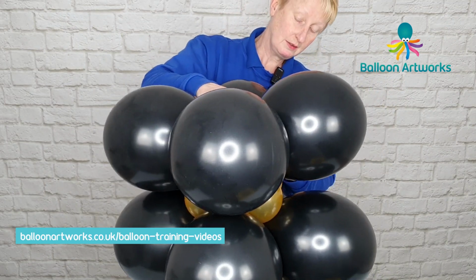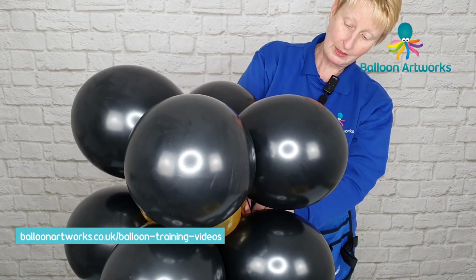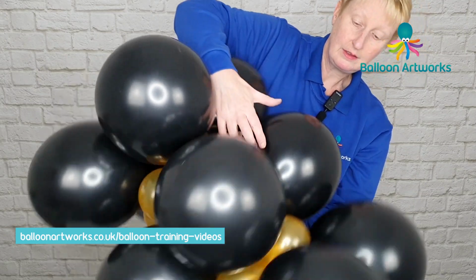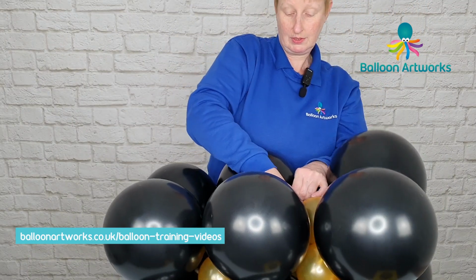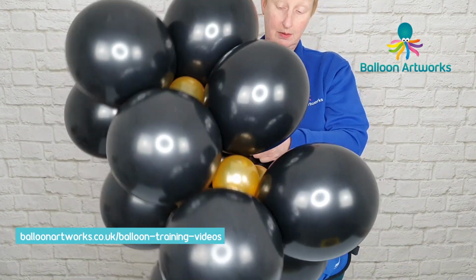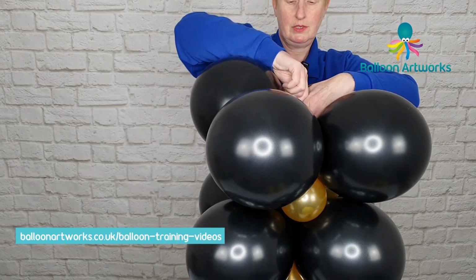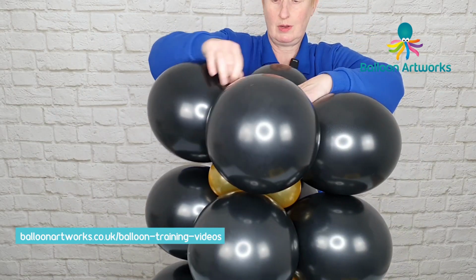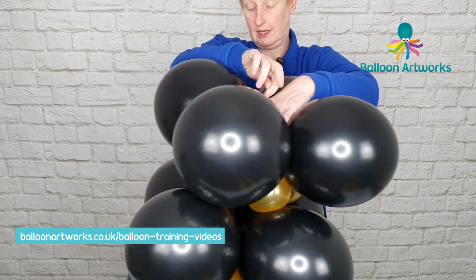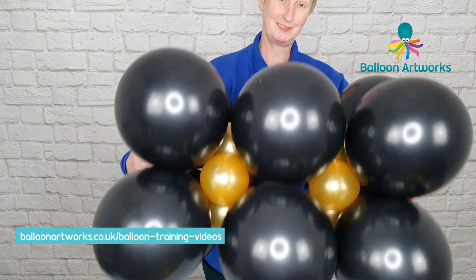Oops, I've lost the end. Take hold of the end and pull it back through the centre and wrap around the middle cluster a couple of times and then back round. Just let that go. Okay, so that's what you've got.